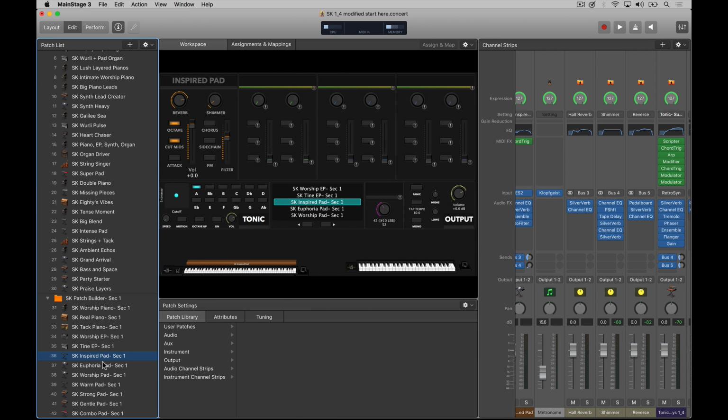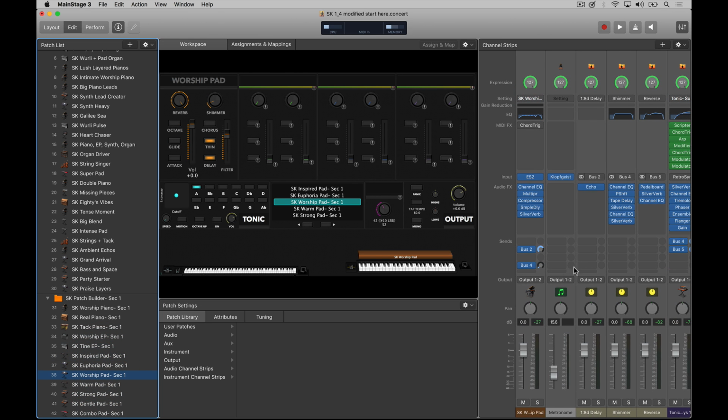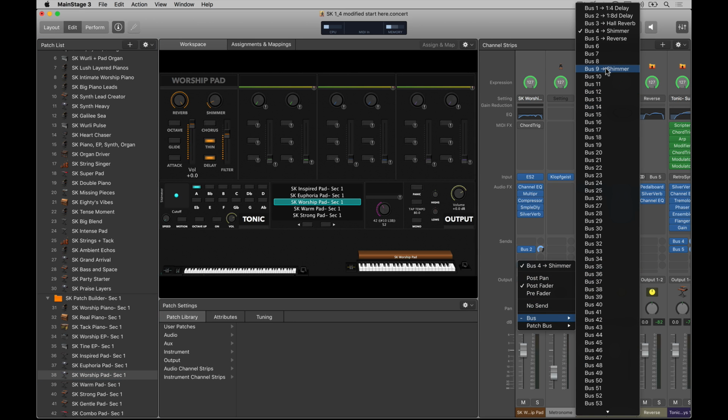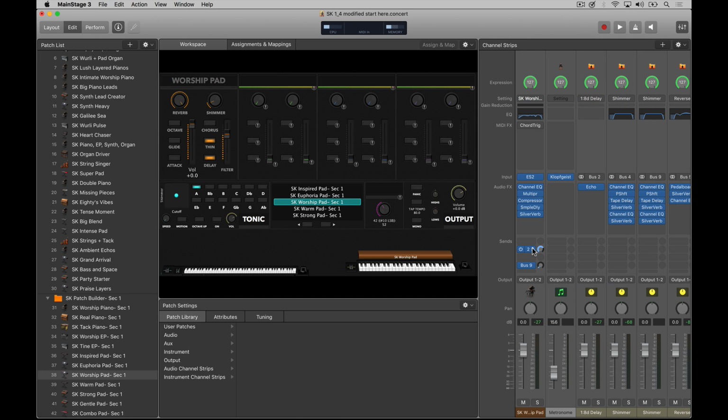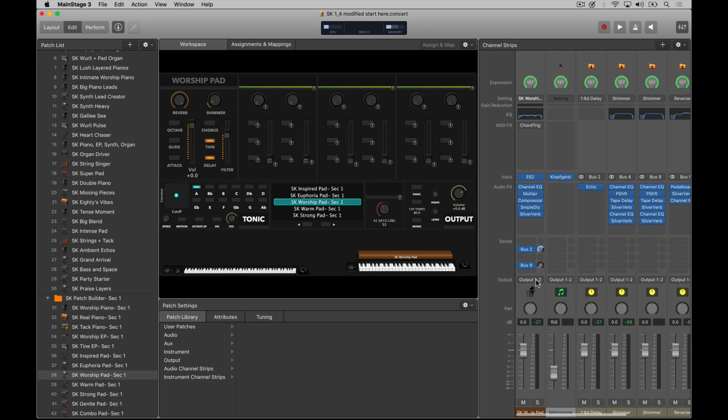All right, then when you went back to this patch that you needed to have the isolated output for, let's see, let me remember which one it was. There it is, the worship pad. Instead of sending this to shimmer bus 4, you would send it to shimmer bus 9. And then you'd have to do the same thing for the dotted 8th delay bus that's referenced here. But then ideally you'd have your pad sending to output 3 and 4, and you'd have a duplicate of bus 2 sending to output 3 and 4, and then you'd have your new shimmer bus also sending to output 3 and 4 in such a way that you are able to completely isolate any sound that you'd like so that it's on a separate keyboard and it's on a separate output.